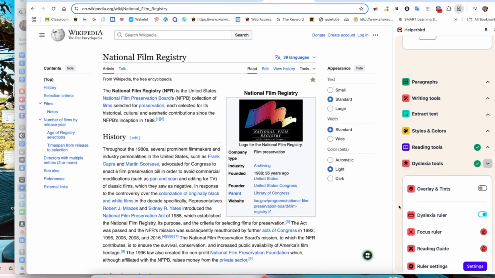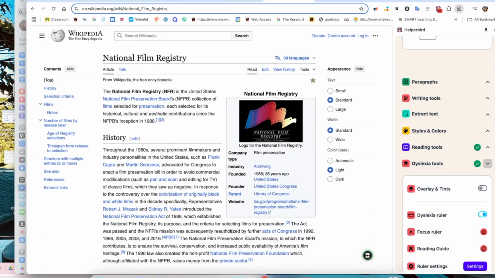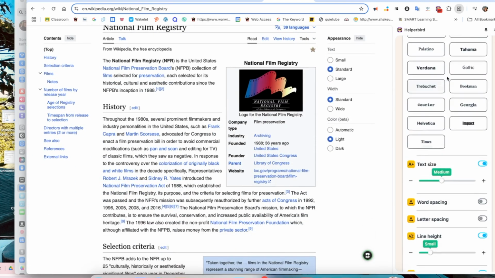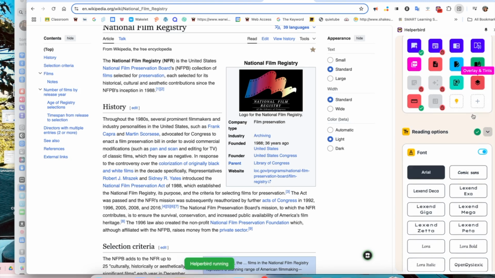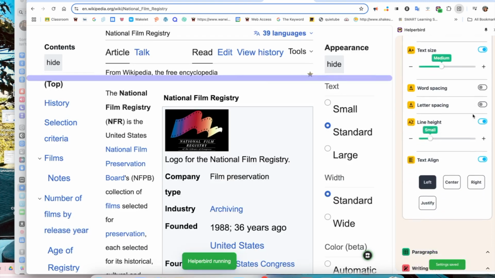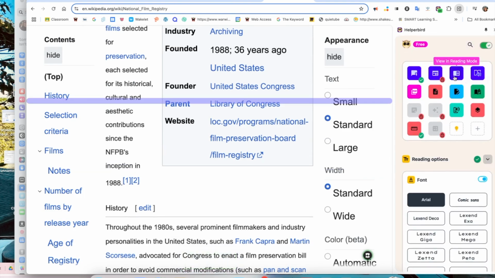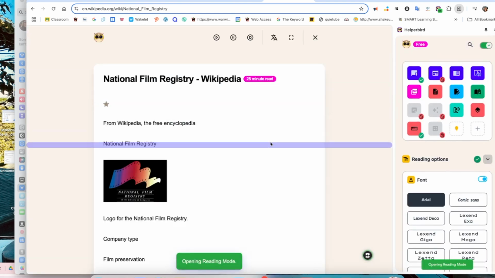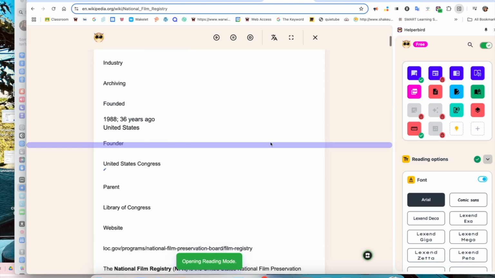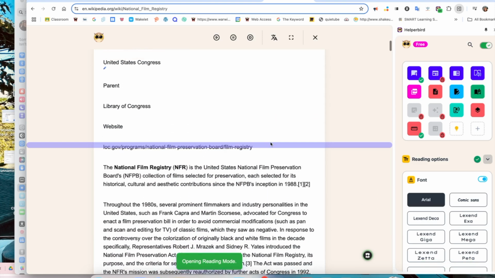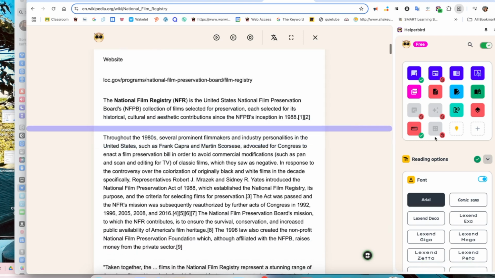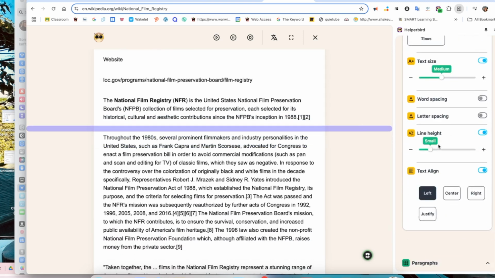Let's see if I click on it. I'm waiting for it to pop up. Let's see, I might have to turn this on here. I'm going to go back to this and view it in reading mode. It has that line where kids can use the dyslexia line to kind of guide their reading as they're reading. Another thing worth mentioning.